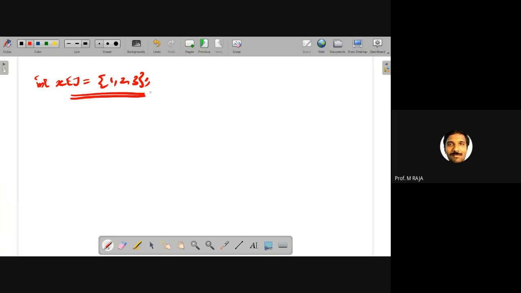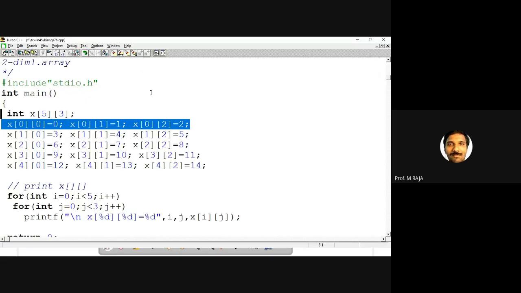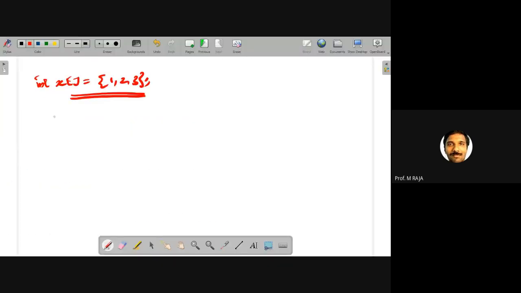Int x array is equal to 1, 2, 3. Now what is our initialization? 0, 1, 2. This is actually the initializer for the 0th row. This is clearly a one-dimensional array.